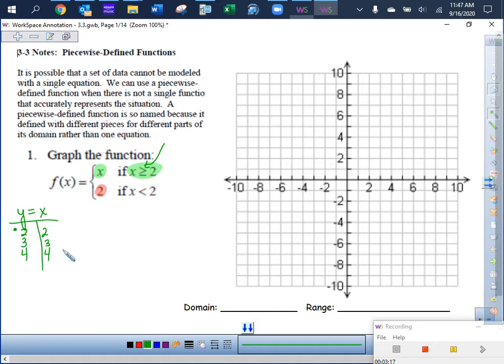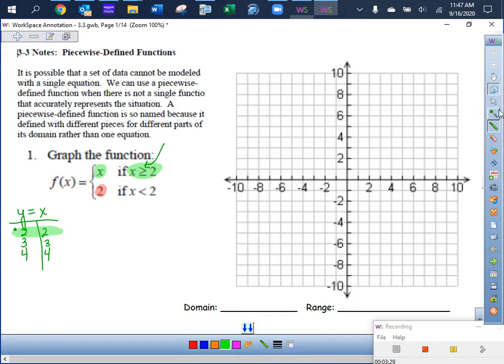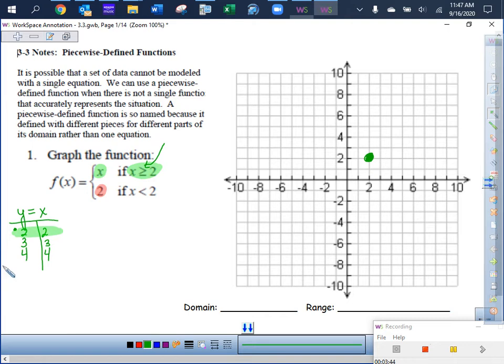Now, how to plot these points. Always plot the critical point first. And I know it's weird, but we're going to make him a fatty boom batty. Big, fat point. 2, 2. So 2, 2 is right here. The question is it an open dot or a closed dot, though? What is it? Closed. This is the only point that could possibly be an open dot. Everything else on this graph is going to be closed dots. But this was the one that we were just saying. Maybe 2 works, maybe 2 doesn't work. It does work. It is included. So please make him huge. Fat boy, the fatty boom batty.